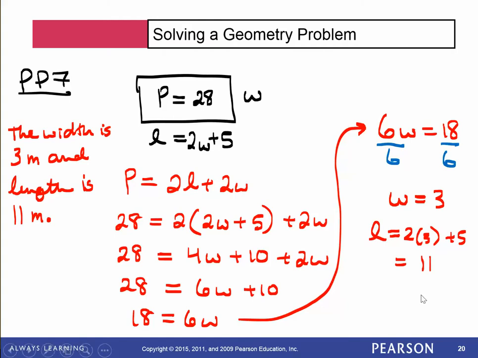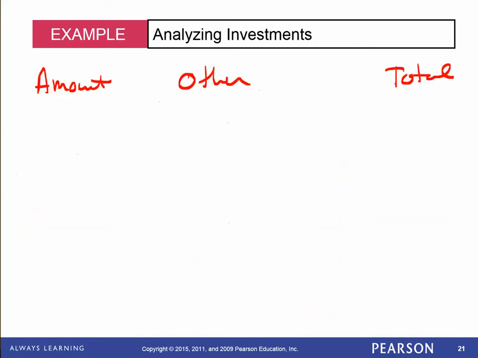Debating here. I guess we should do the next 2 here. Okay. Practice problem number 8. Before we get there, let's do a little bit of work here, just real quick, because this comes up in mathematics quite a bit. I'm going to put 3 different columns here. One is amount, the other is other, and the last one is total. Seems like this is sort of the best way to explain it here. Then we'll move on to practice problem number 8, actually.